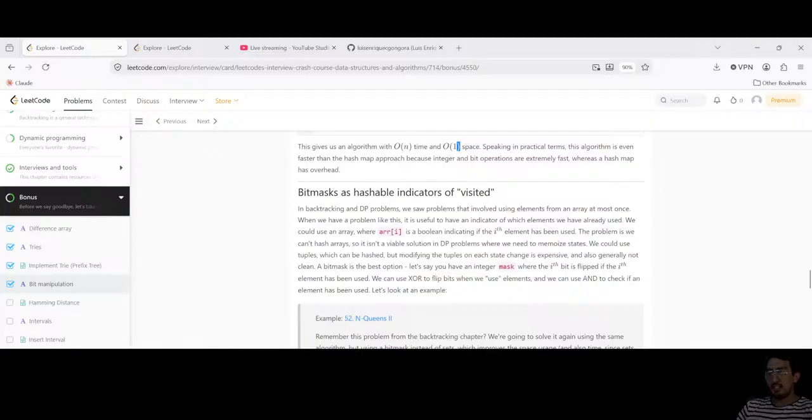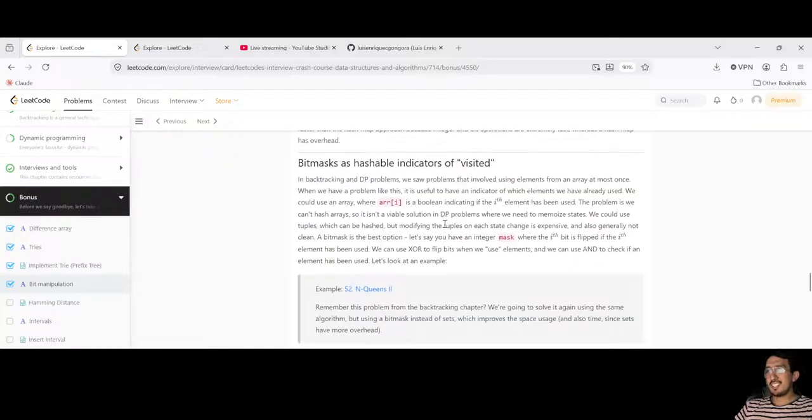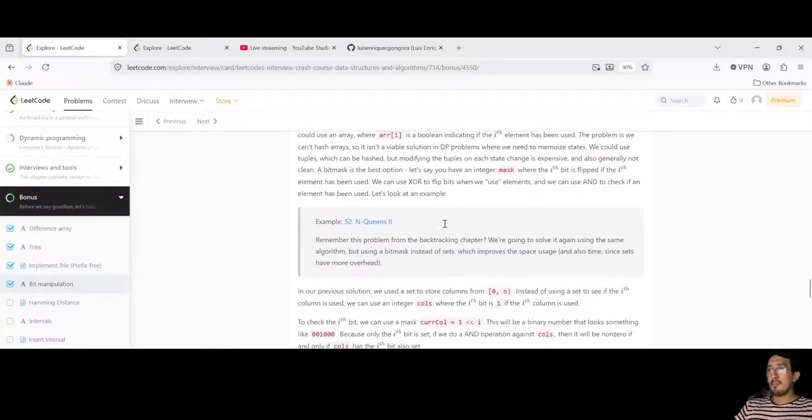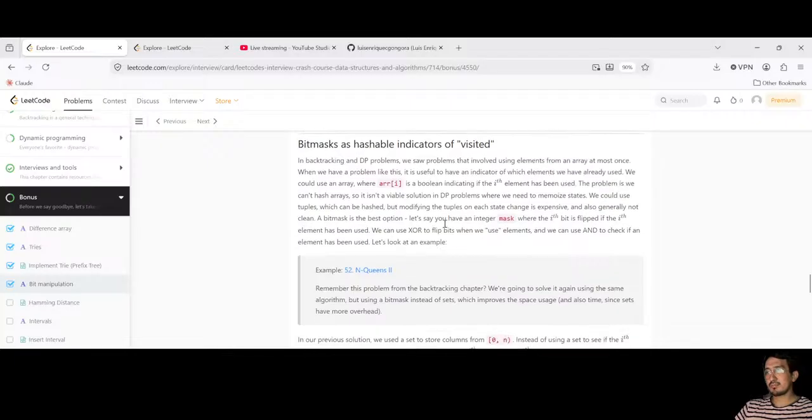Okay. Bitmasks are hashable indicators of visited. Yeah. Backtracking and DP problems, dynamic programming problems.